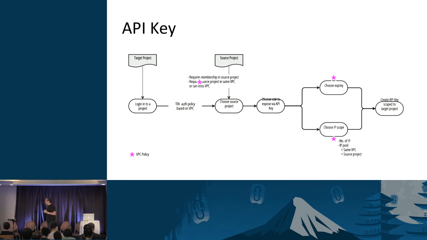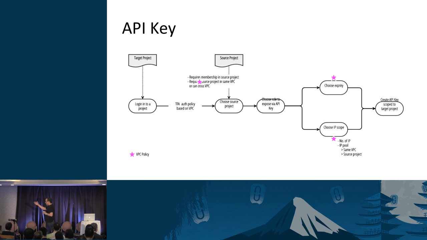So the way it works is that you log into Keystone, you have certain roles, you belong to certain groups, you have your auth token, and then you say, hey, give me a new ID and secret. At that time, you can choose to grant some of the roles you already have. If you have role A and B, you can say, I want to grant role A for this use case, and I want to grant role B for this use case. But if I don't have role C, I cannot grant role C for either of my tokens. So I'm basically creating a subset of my abilities when I create the API key.